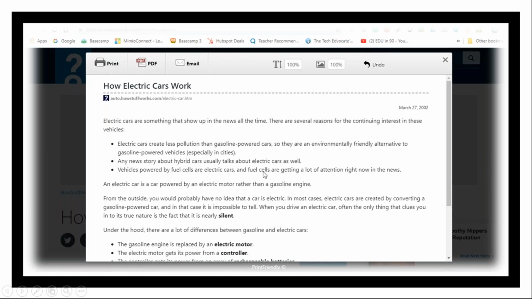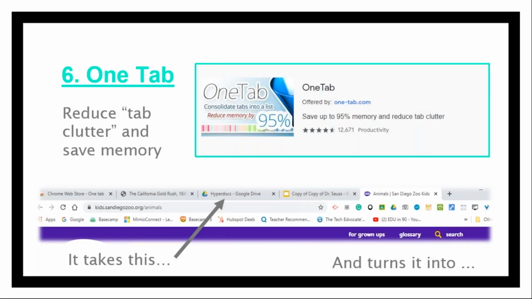I can increase the size of the text, so if I need it to be larger for some of my student readers that find small text hard to follow. I can save it as a PDF, and I can also print it. So it's a nice way of saving if you've got websites you want the kids to use for research, but you don't want them to get distracted by the pop-ups and everything coming around. I can convert these and send the information to the kids as PDFs that they can open and get the information from.